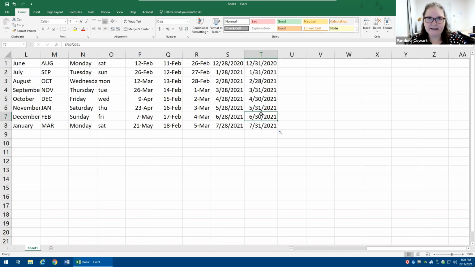What if I had wanted it to be plus 30 days? Well, I would need to do like I did over here with this one. I'd have to place two dates together, and then it would be plus 30, plus 30, plus 30. But here, starting with the last day of a month and filling it down by month, you're going to get the last day, the last day, the last day. Woohoo.